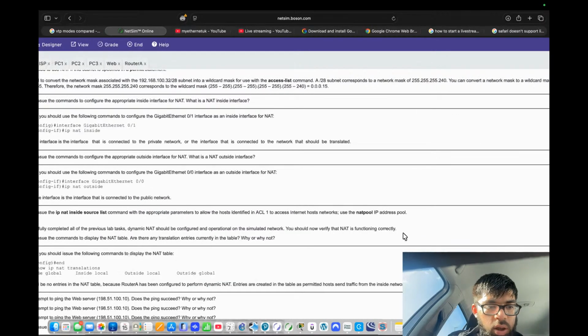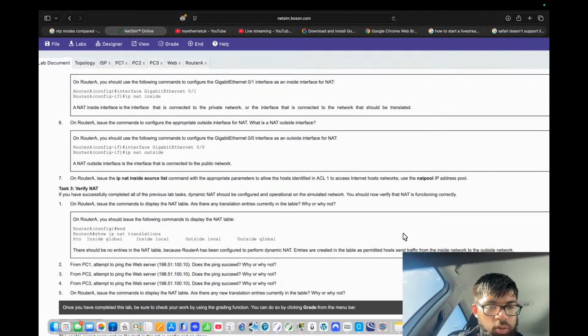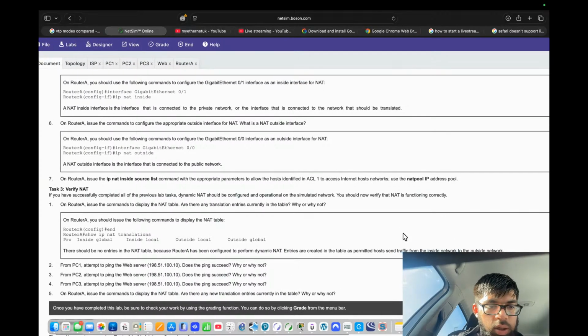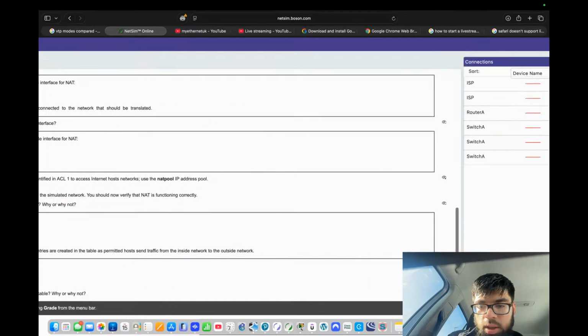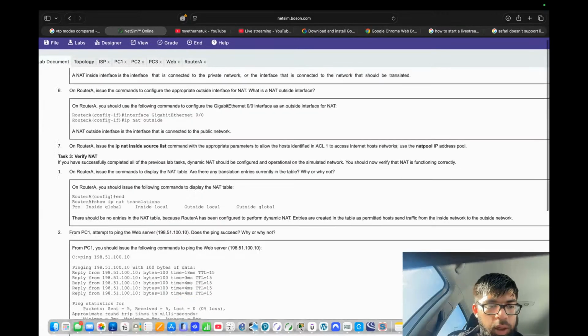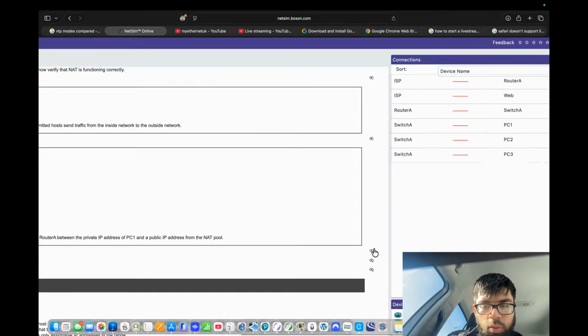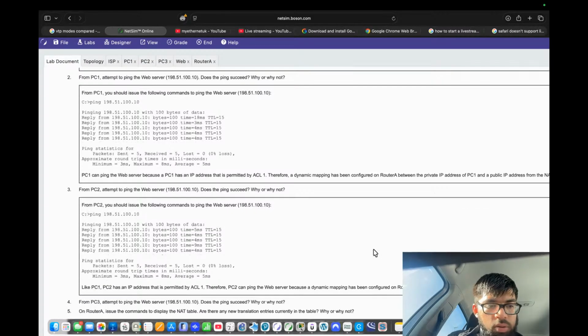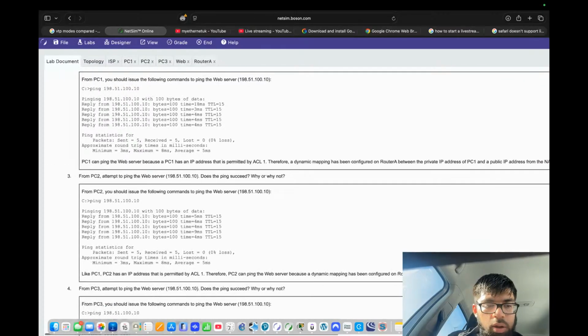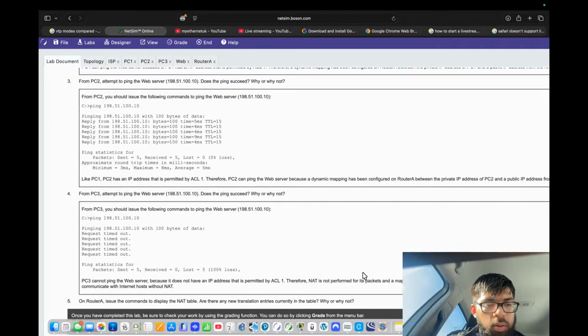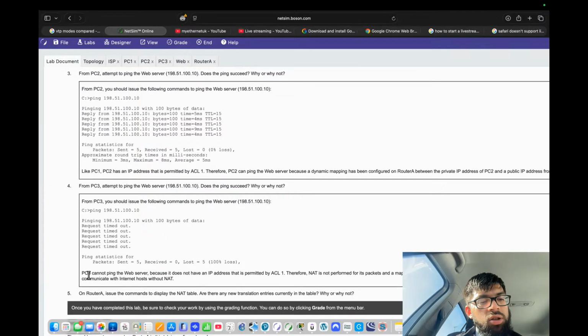So firstly, we can see, obviously there were no entries in that table at that time. We did a ping from PC1, yay, it worked, happy days. PC2, happy days. PC3, not good. But that's what's expected. It didn't work. I say not good. It's not what we configured, so it is actually good.